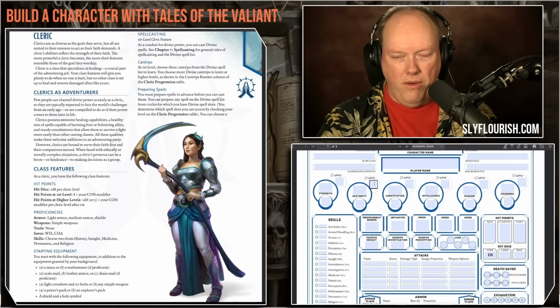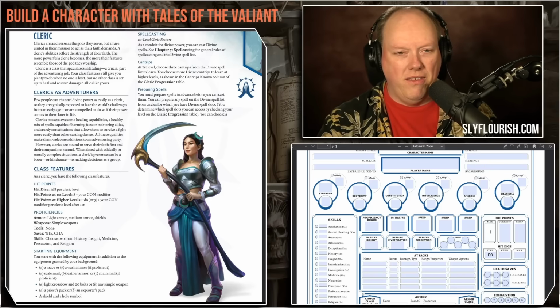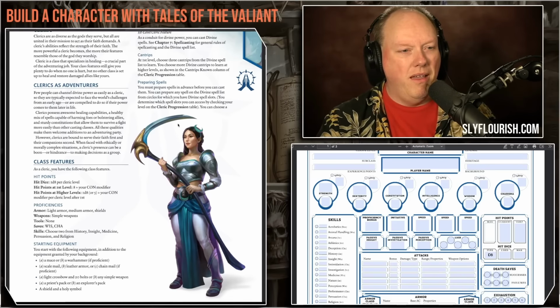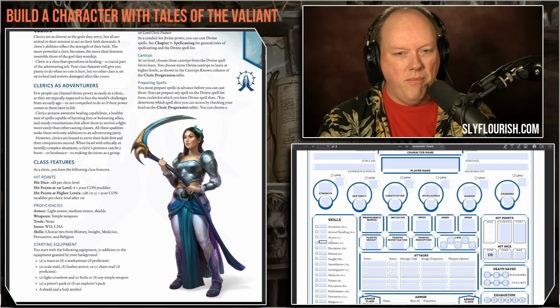So there we go. D8, my max hit points right now at first level is 8 plus con. I don't know what that's going to be yet. So I don't know what my ability modifiers are yet. So I'll do that later. I don't need that. Armor proficiency.